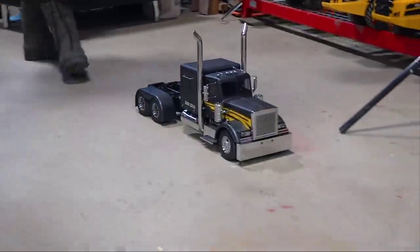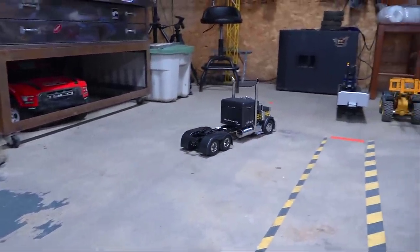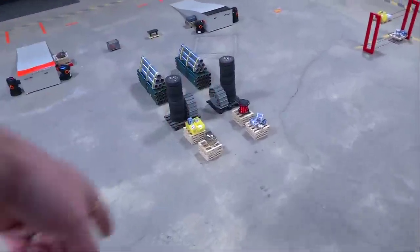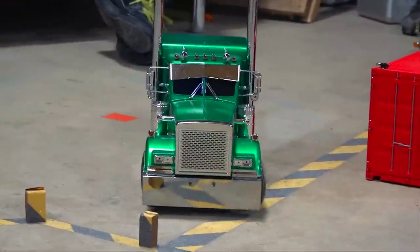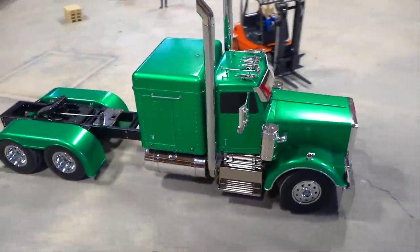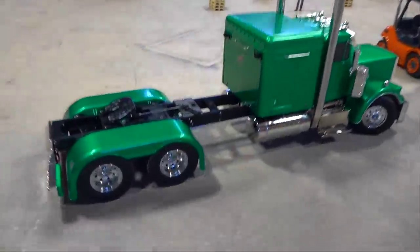Here comes Lyle with his grand, the matte black special from Tamiya. We're actually going to start you in the course here today, sir. We'll get you to line up on either side and maybe nose to nose. What a green beauty. Of course, the game not started. Sluicer getting a pass on that tape. Penalty right out of the gate. So we're going to get you to back up here, sir. Here, I'll actually give you a hand.